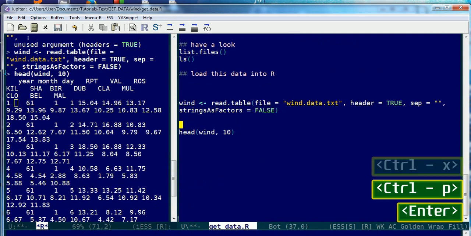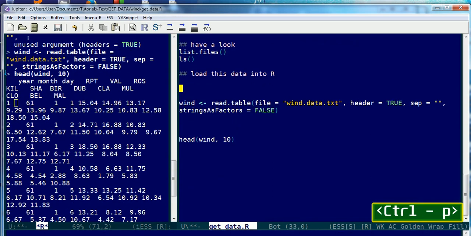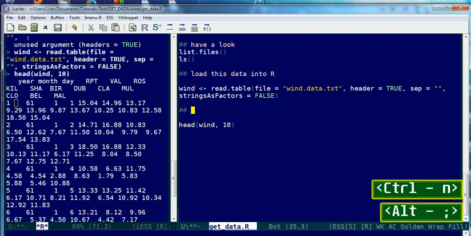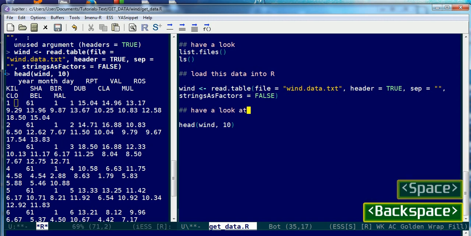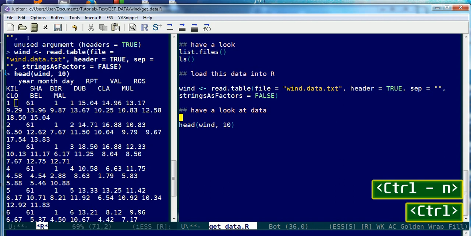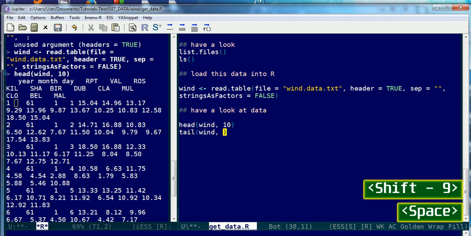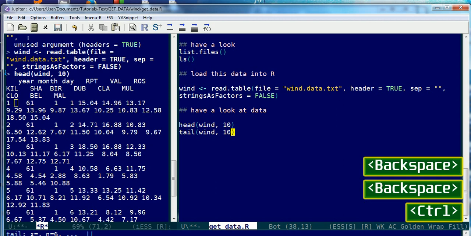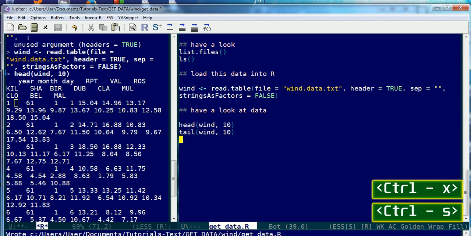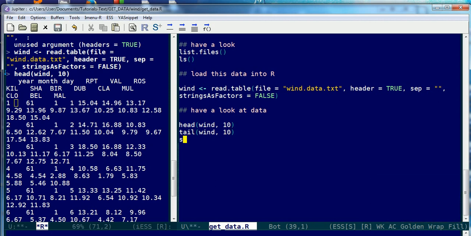So once you've loaded the data in, typically the next thing you want to do is have a look at the data. And there are a number of ways that you can do that. One of them, you can use the head and the tail functions. These are very useful. I use these a lot. There's also a function called str, which we'll show you.